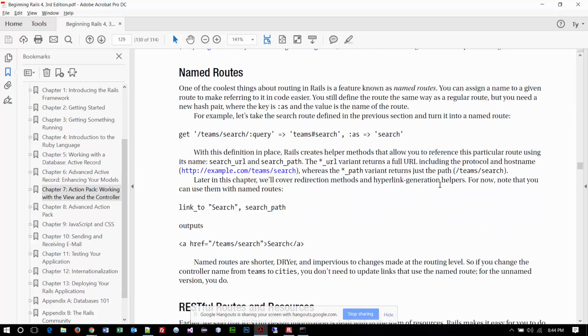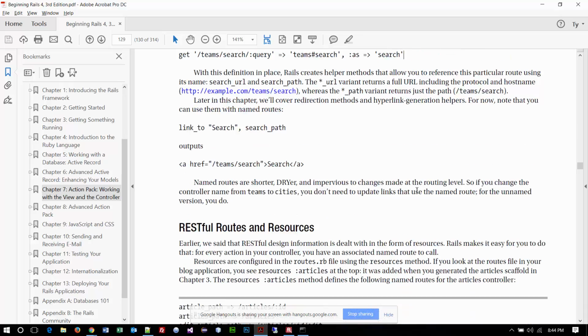Now the other thing that you can do with those routes is you can actually set them up and then give them a name, so that you can even simplify your URL further. So this would result in a URL of this fashion. And then you can add additional directives, such as link to search, and give it a search path. So if it's got a certain spot it's going to go to, you can actually direct it within your file. The user does not have to know any of this. All they want is that it works, right? And they don't have complicated URLs to remember.